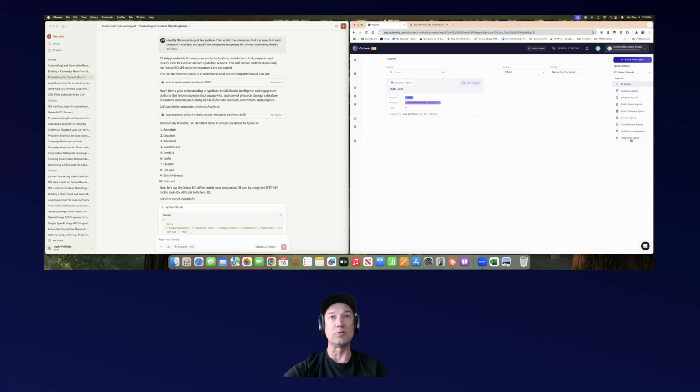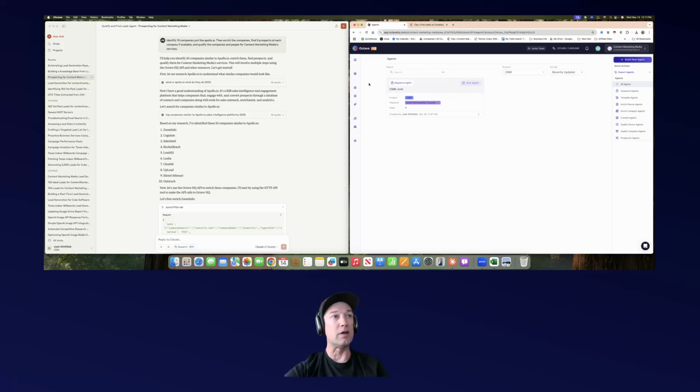And why the prospecting is really so important is because a lot of SDRs, BDRs, AEs that are responsible for lead gen need a place to go with a company that they're excited about, a domain, and find people that really fit into the persona of their ICP. So imagine this: you want to target a particular company, you plug in a domain, Octave already knows because you've built out playbooks for your messaging and your whole GTM motion around your ICP and your personas. And then what Octave can do now is go and help you find those exact people that fit those personas. And that's what I'm going to show you today.